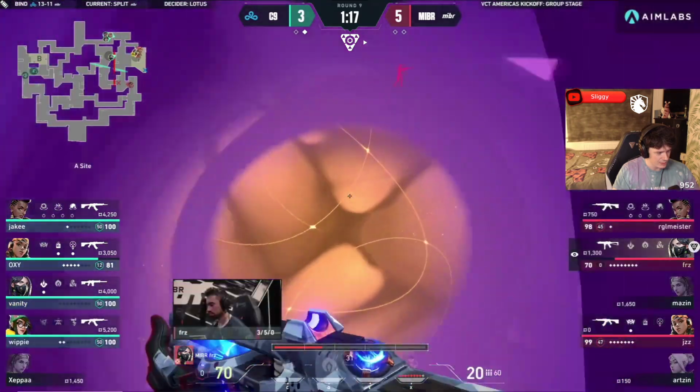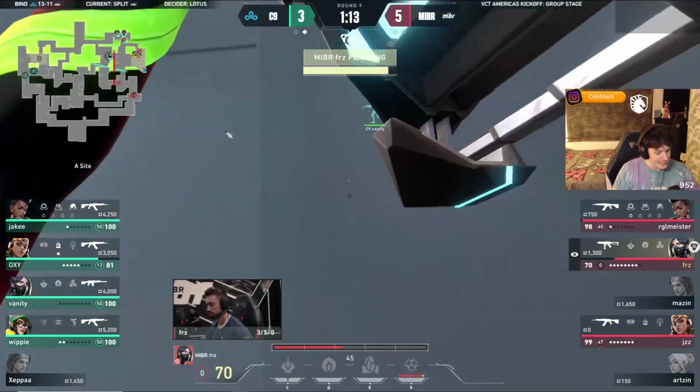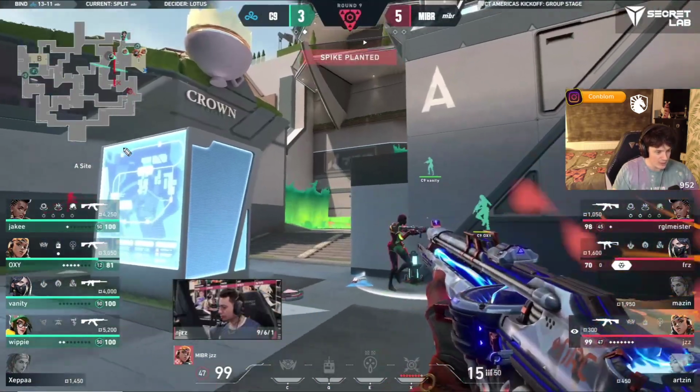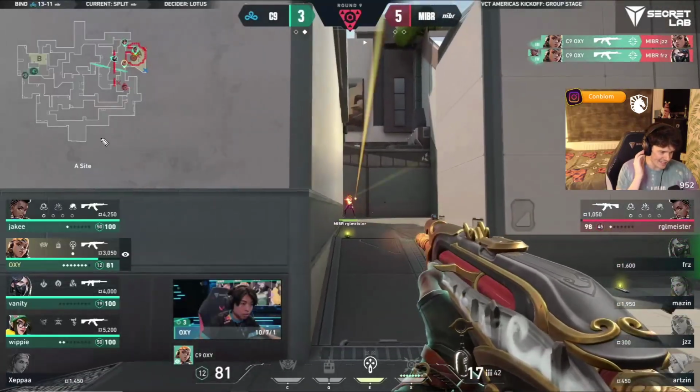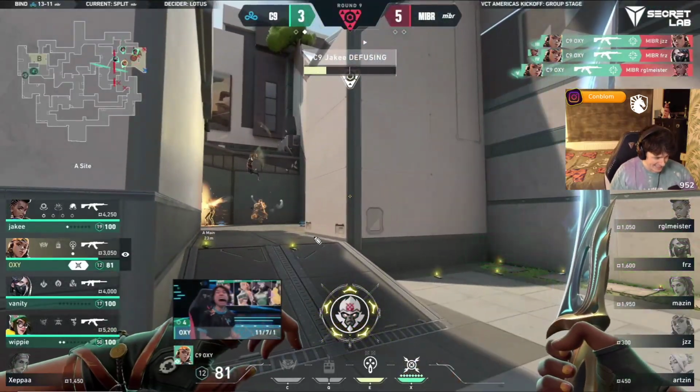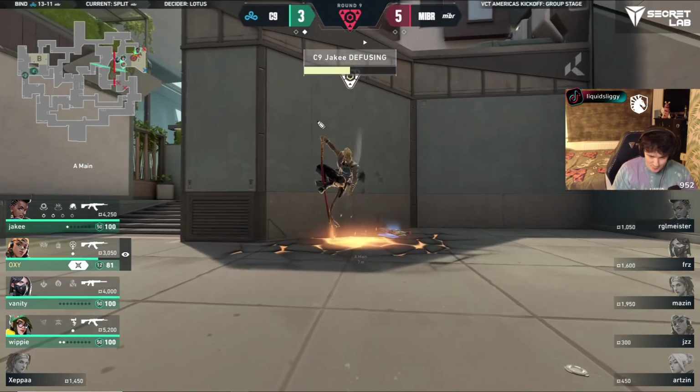Fra picks it up, turns around, finally having the mad impact at the back of the site. FRC will get the plan at least for MIBR. They actually have a bit of map control. We get Viper ult with this one. Does he want to pop it? Satchel on the other end. Oh boy. Insta satchel, knowing that he's going to pop it. What a sick round. First ace. Bro, he's outrageous at the moment.